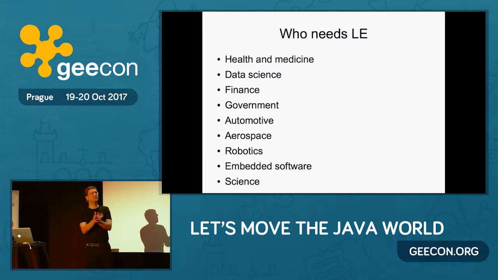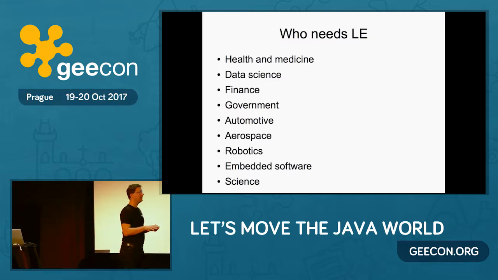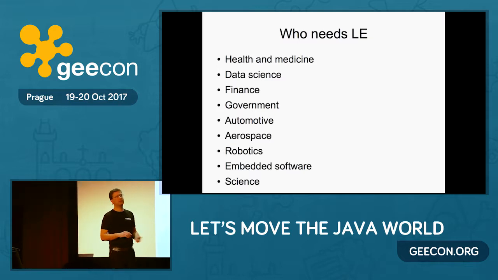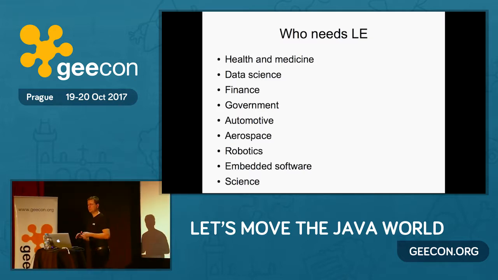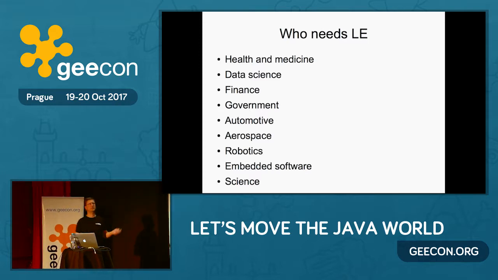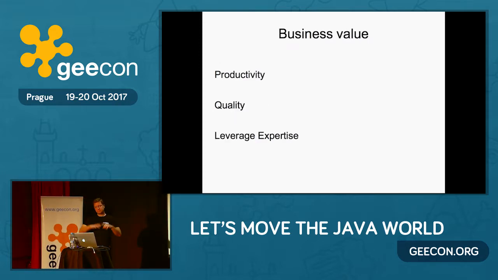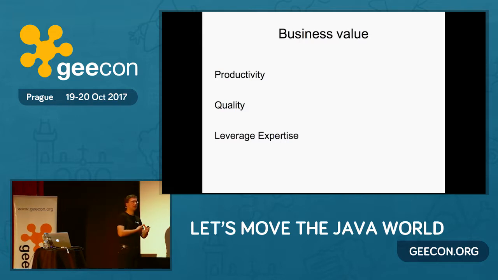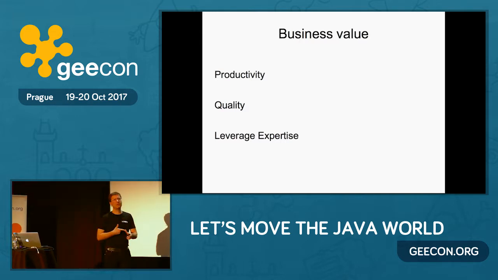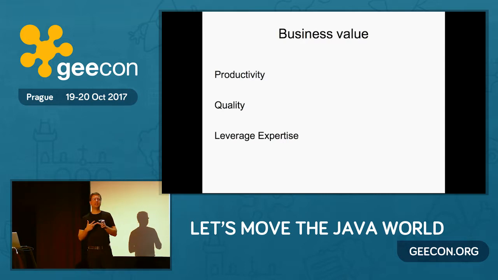You can't find a single domain which would be the only domain for language workbenches. They tend to be universal, so they are now used in several different domains. And each domain differs, with slightly different features, slightly different capabilities of the IDEs that you can build with language workbenches. But if I try to find the common benefits for all, it's these three. It's the productivity when you write code, it's the quality of the code that you actually have in the end, and leveraging the expertise of the people you have in your team in a better way than the standard approach.